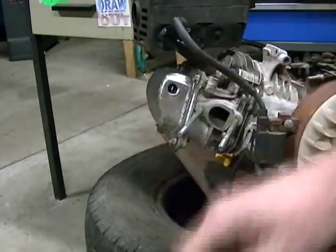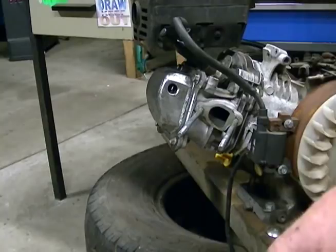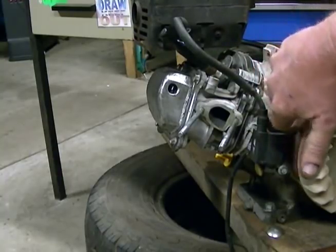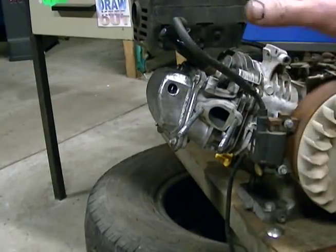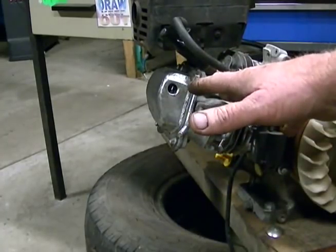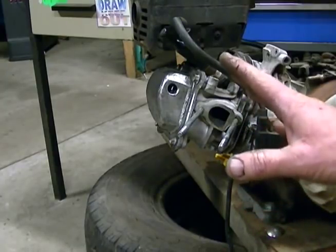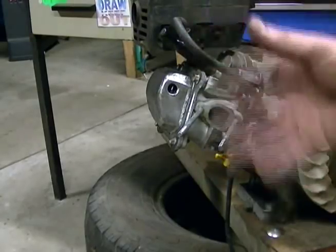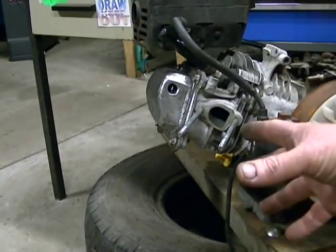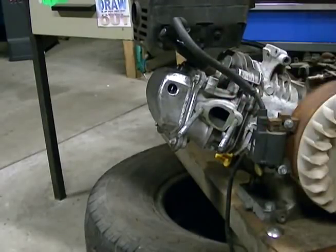Autogas also allows us to raise the compression ratio. With an internal combustion engine — fairly common knowledge — the higher you can get the compression ratio, the more thermal efficiency your engine will have, which means it will deliver more power to the crank from the stored energy in the fuel, and less of that stored energy is dissipated as heat. This one I shaved 2mm off the head; I could have gone further — it's still running quite well and safe at high RPM with no pinging. Once we add the HHO gas we'll give it a run, see if we've improved efficiency, and if yes we're going to start really pushing this engine to its limits — shave another mil off the head and see how we go.